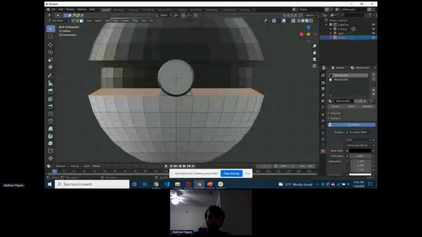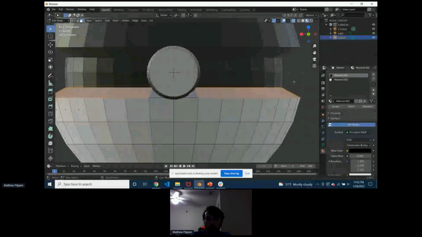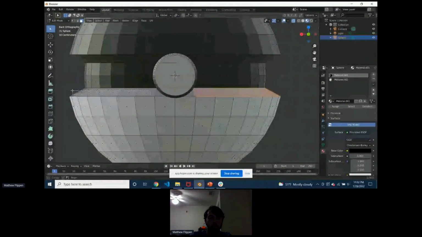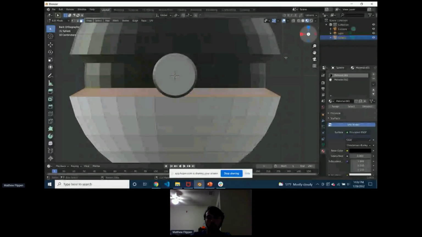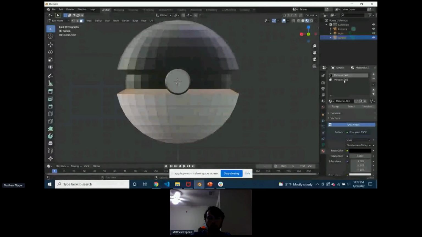Oh no, you want to turn off X-ray for that. So grab these, shift click, grab these, then toggle X-ray again and shift click. That's a fast way to grab the bottom row, and then just assign these to white as well.